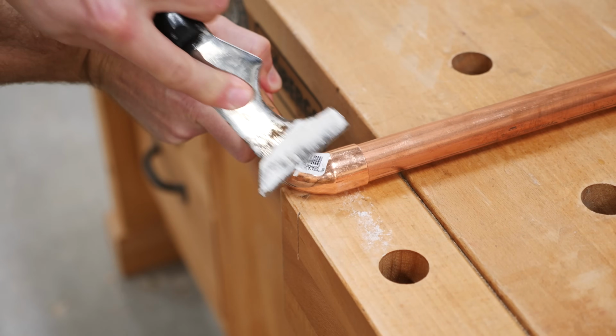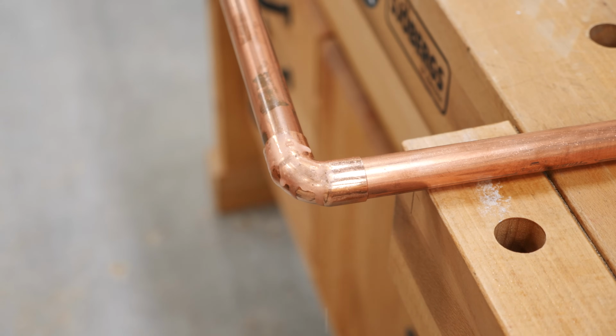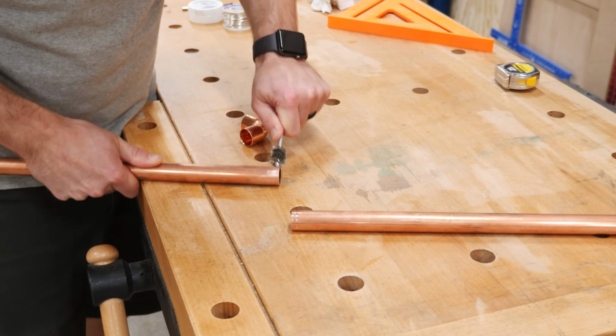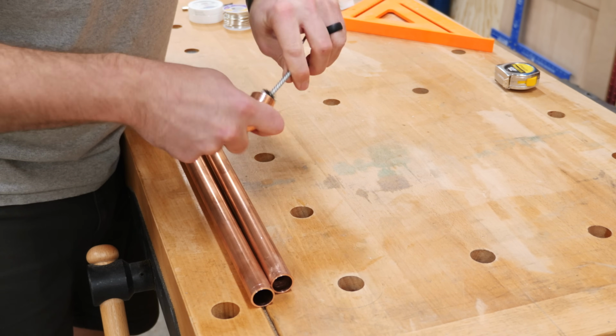Before getting to soldering, I needed to remove all of the barcode stickers from the elbows, which came off easily enough with a scraper and some Goof Off. To prep the parts for soldering, I first used this wire brush to abrade the surface of the ends of the tubing, as well as the inside of the elbows.